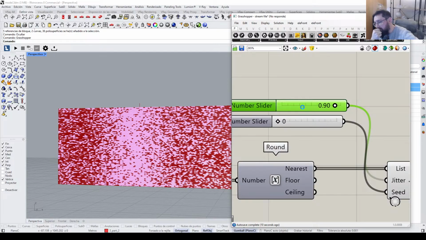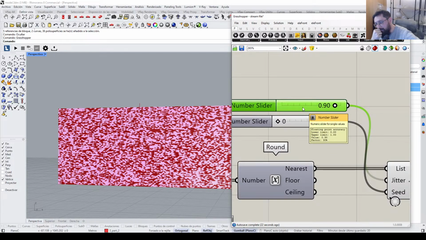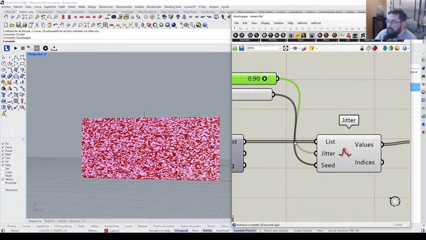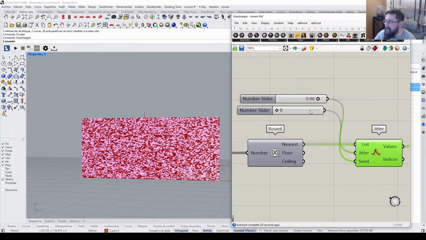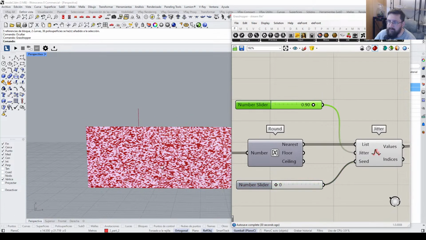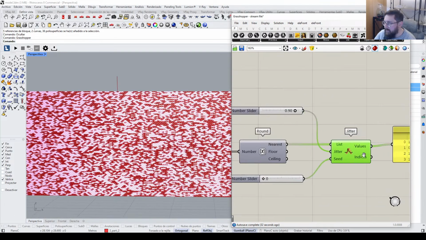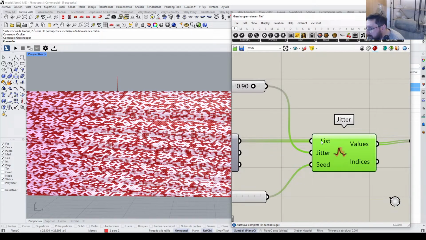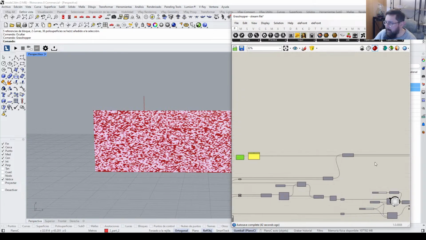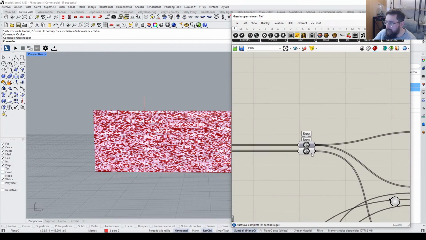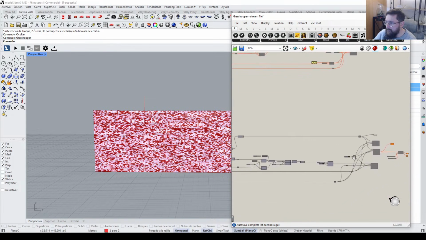Loading. No. Why is it not doing it properly? Jitter. Oh, wait. Oh, no, it's the other way round. So why didn't it work before? Oh, that's weird.